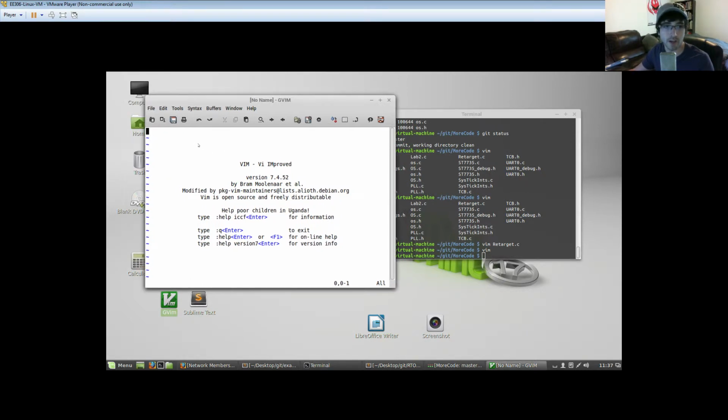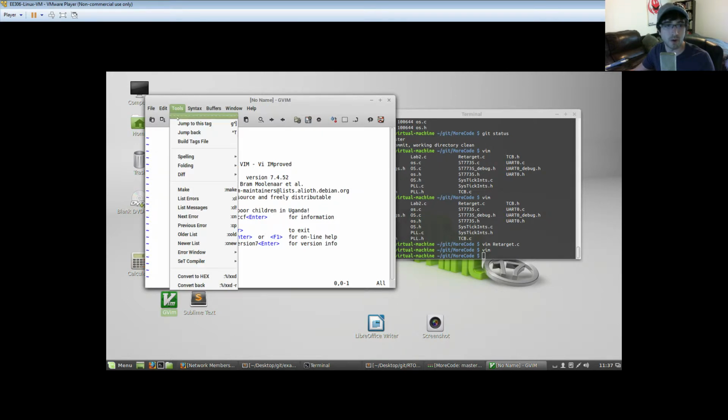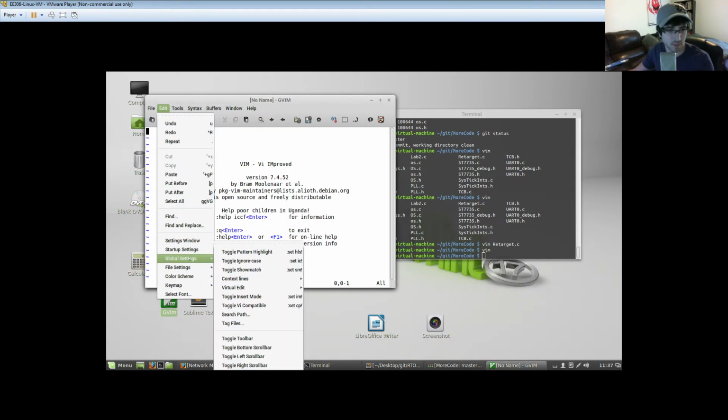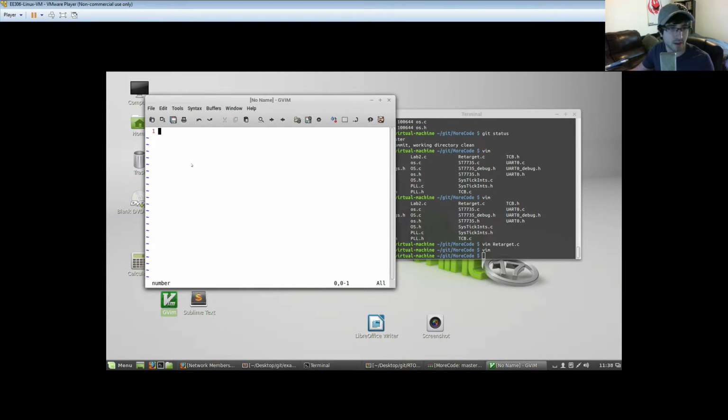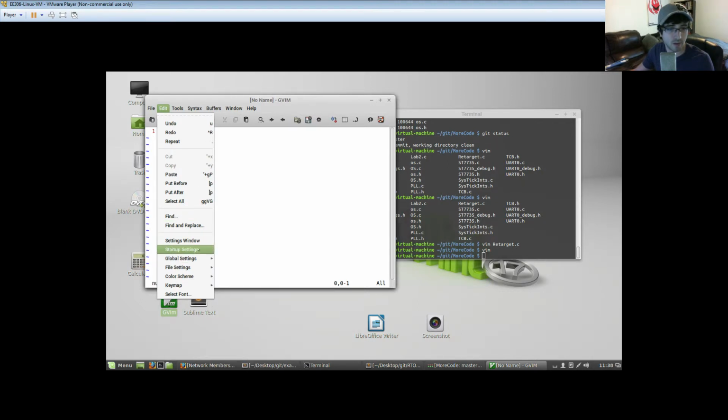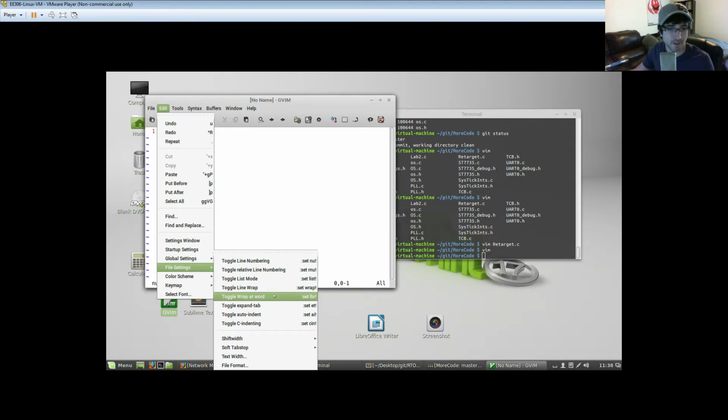I am going to go ahead and set a few things that make it a little bit easier. So we can go over to our tools. What do we have over here? It's been a while since I've used this GUI. So in our tools, file settings, we can set the line numbering, so it'll show us what line we're on. We can tell it to wrap at the end of the line, toggle list mode, shift width. This is nice. I like setting my tab stops to like 4, for instance.